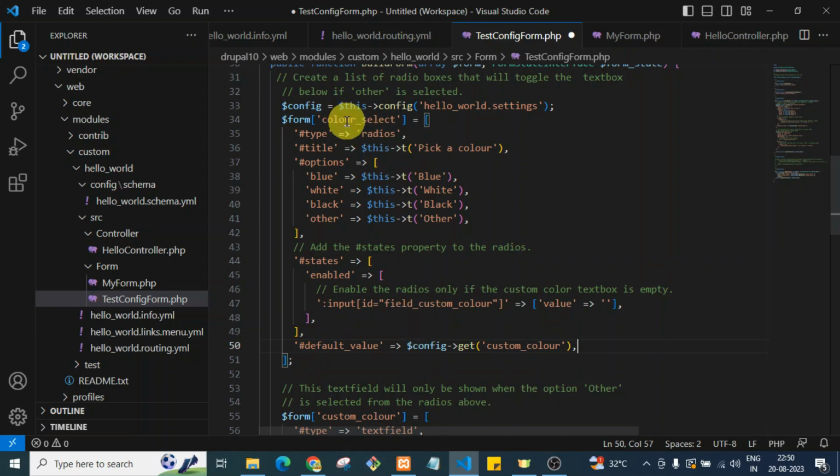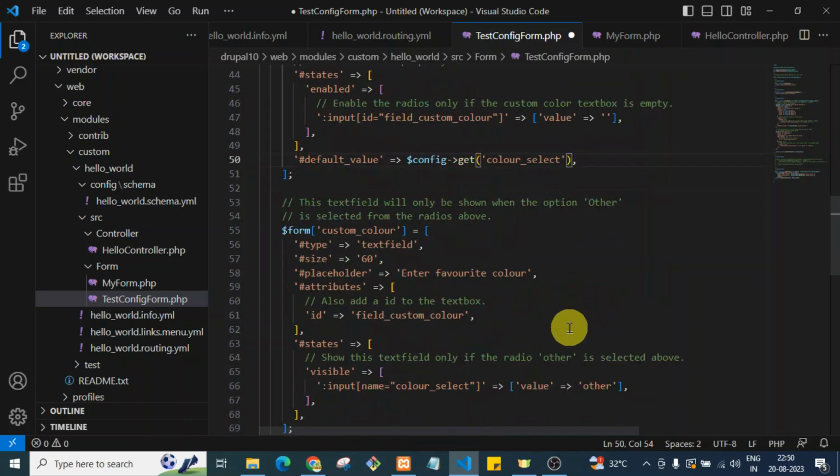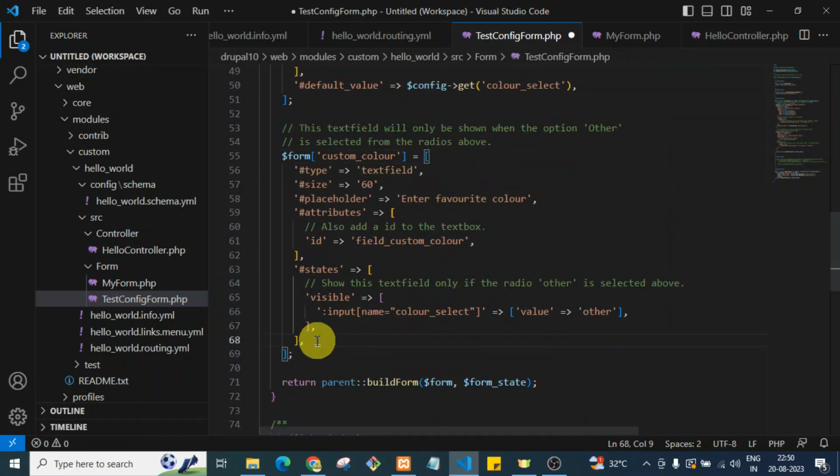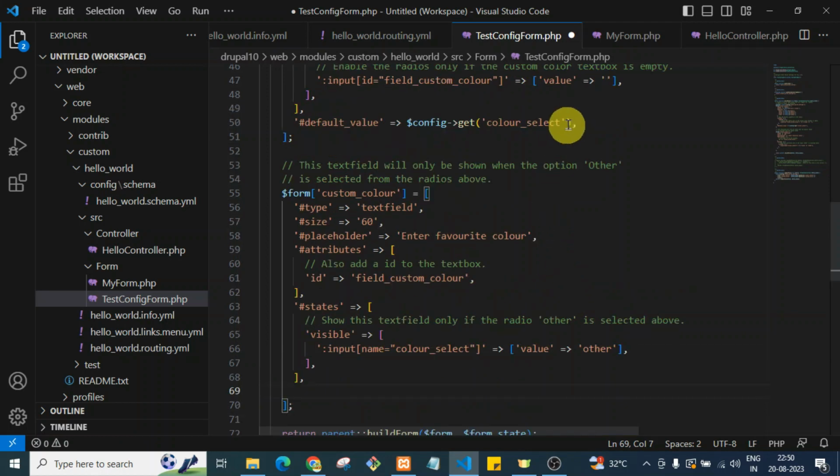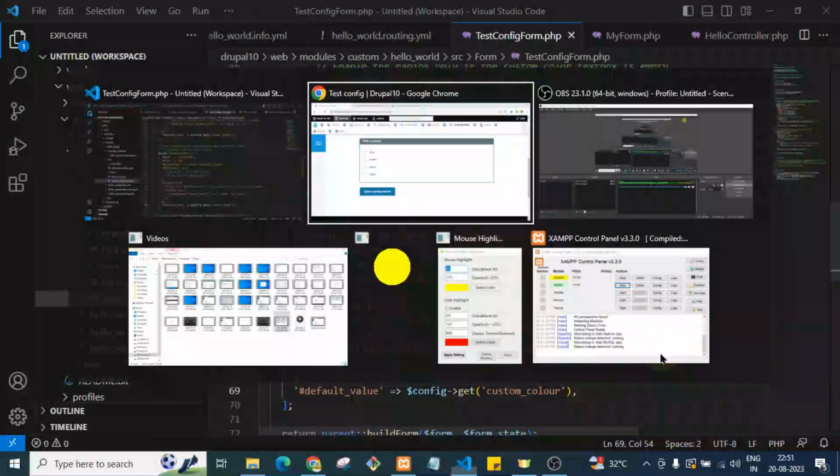It will be color select over here, and before this we'll have a default value over here as well, and its value is custom color. What it will do is show the saved value in the form itself.